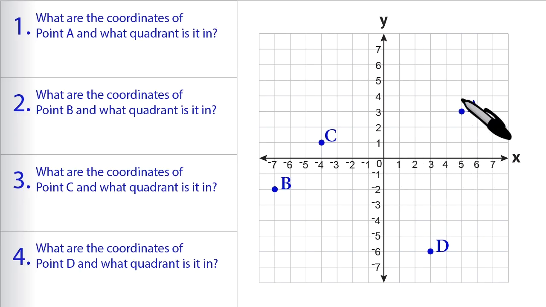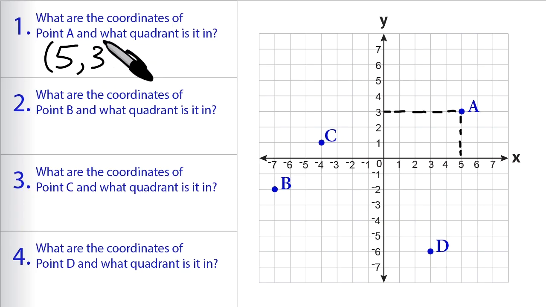A good way to do that is to imagine a line going from the point directly to each of the axes. And it has to go straight there so it ends up being perpendicular with that axis. I'll go ahead and actually draw in a dotted line for point A here so we can see that. And you can either just imagine it or draw it on the paper if you want. But we can see that it lines up with 5 on the x-axis. So our first coordinate is 5. Put a comma there. And then a dotted line to the y-axis. And so we see that it ends up at 3 on the y-axis.